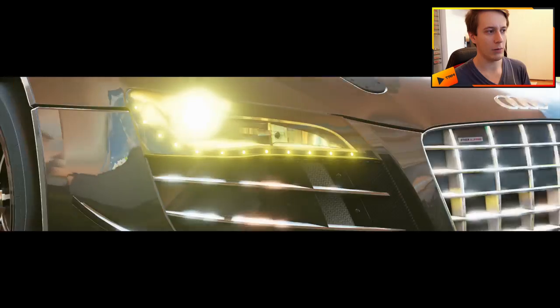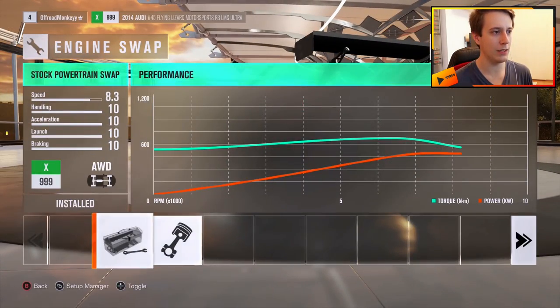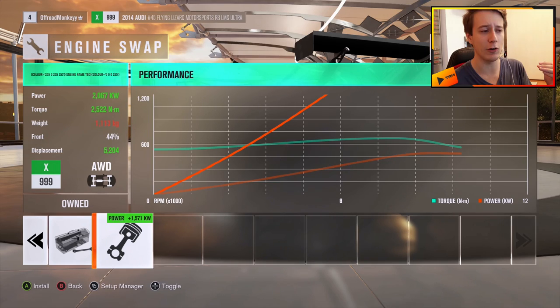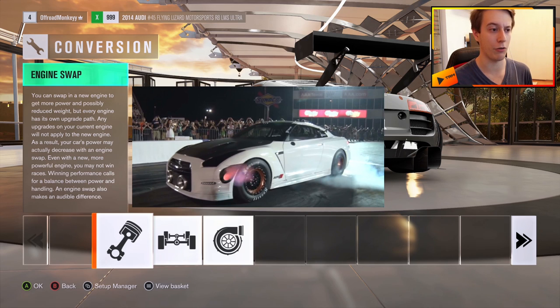Before we customize our car, we're gonna jump into the festival. We're gonna start off easy with stage one. So we're gonna swap in the V10 engine from the Audi R8 V10 Plus. As you can see, power-wise, we're already at almost 3000 horsepower. So that's on the very top end of real life street dragsters. Some GTRs probably have got like 3000 horsepower.